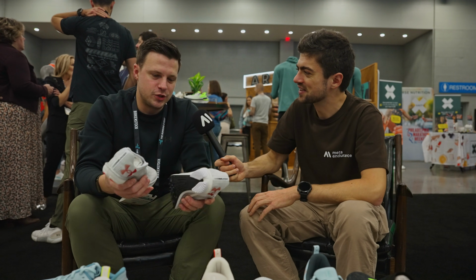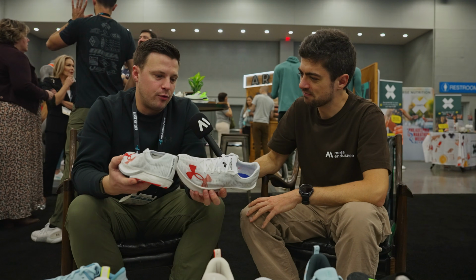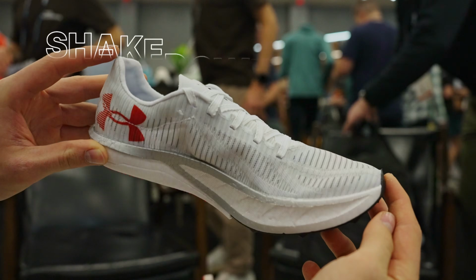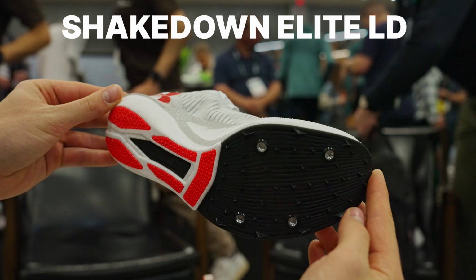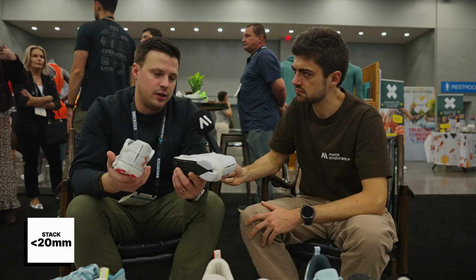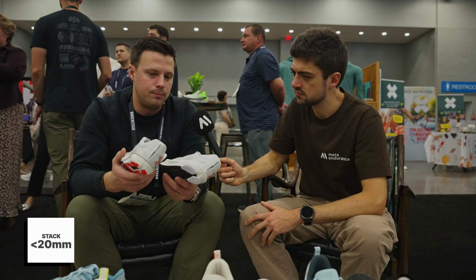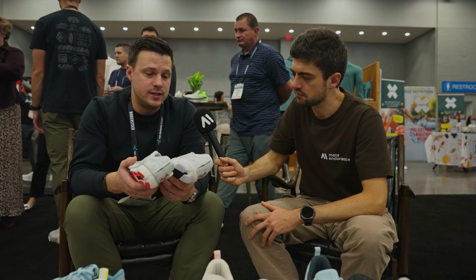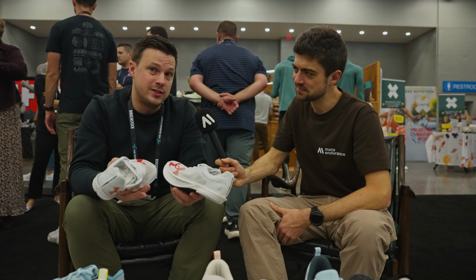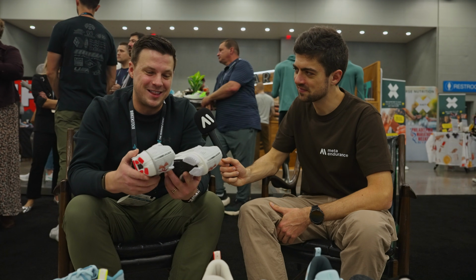Yeah, absolutely. So Shakedown Elites, two models to talk through, the MD and the LD, that really just split for different events and a little bit of athlete preference. But as you mentioned with the rule changes coming, it's just getting it down to 20 millimeters. So Shakedown Elite 3 is something our athletes have been in for maybe the past year. All our athletes in Paris this summer are in it, and we'll actually have Wayne and Matt here today at noon. So come by the booth and check that out.